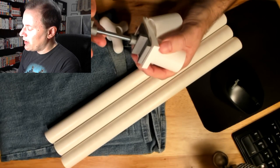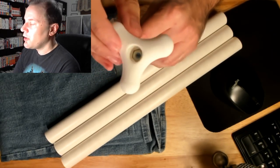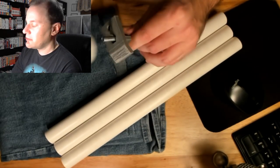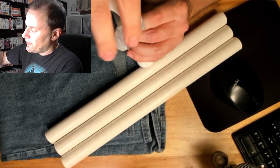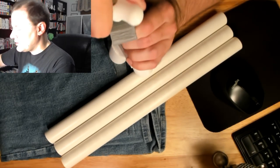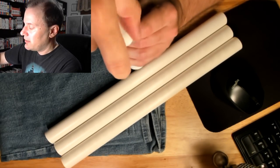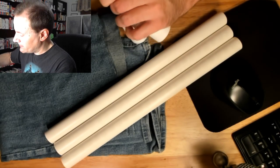This comes down on top of that, and then this is a knob with a hex nut glued into it, so I can just do this. It's a little funky, but there we go. So that can come down like this, and screw into there. And so I use that to kind of set this in. That's the basic idea.